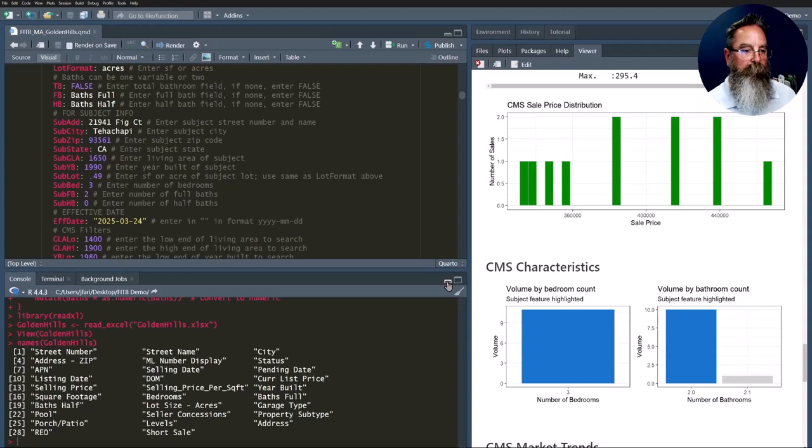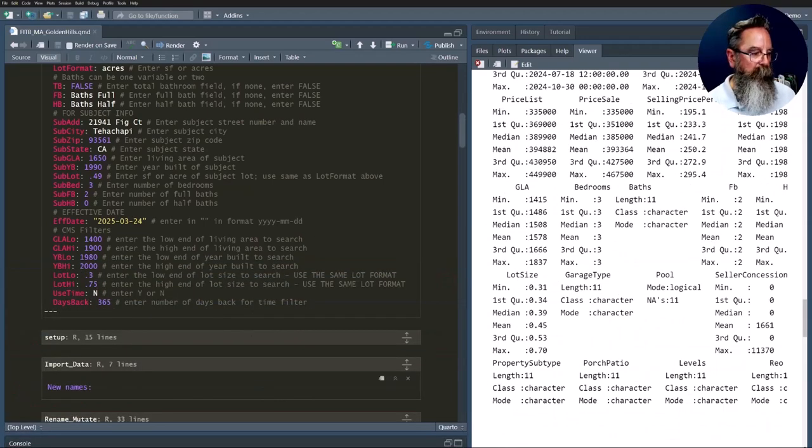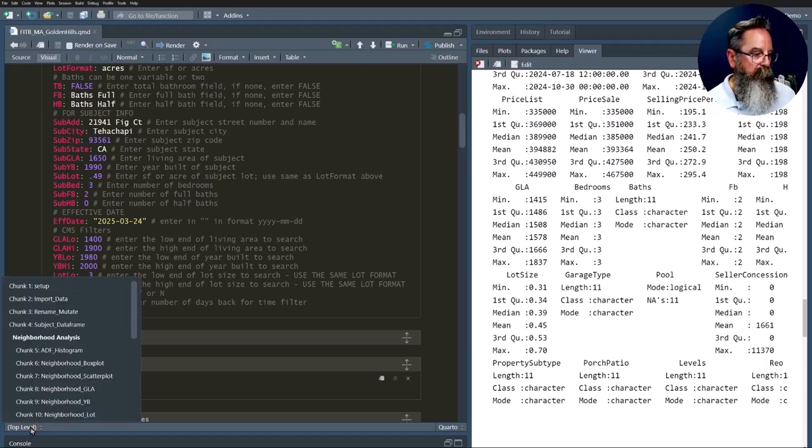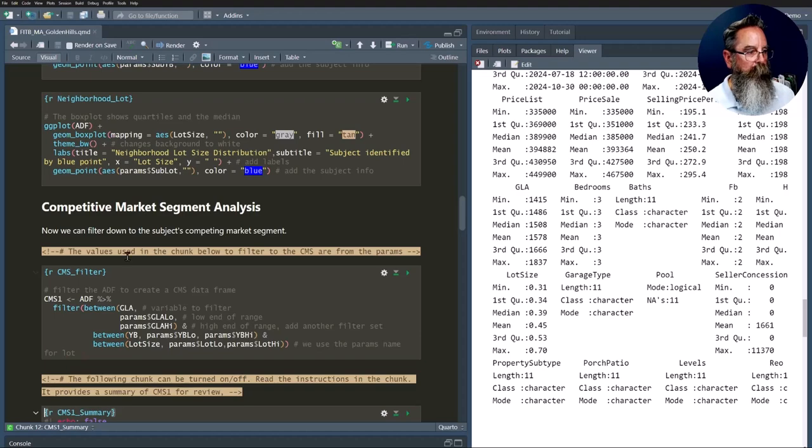But let's change one more thing, and that's to turn these summaries off. So at this navigation item here, this little menu bar, you can go right down to this summary. You have CMS1 summary and CMS2 summary. We'll click the first one and we turn this.